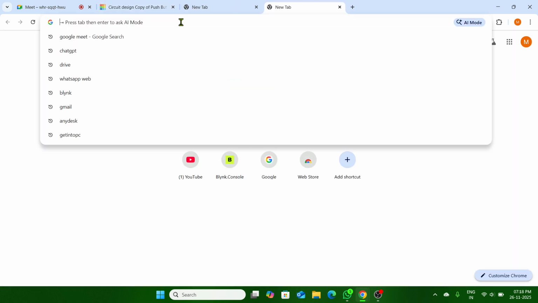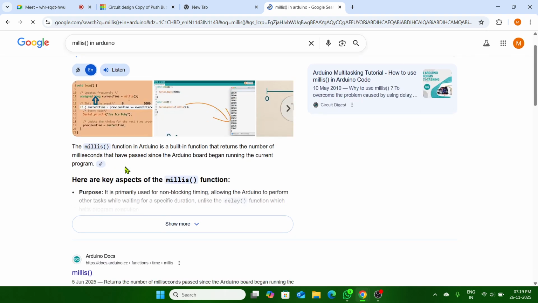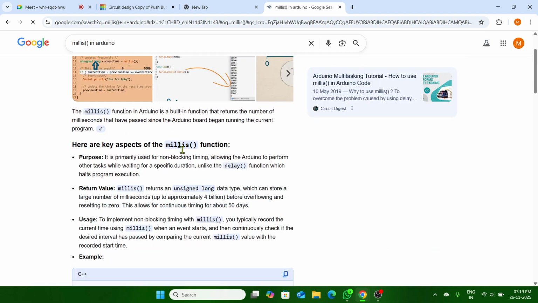So what is millis? Yeah, millis, milliseconds, okay, you are saying that. I am saying this millis function in Arduino is a built-in function that returns the number of milliseconds that have passed since the Arduino board began.